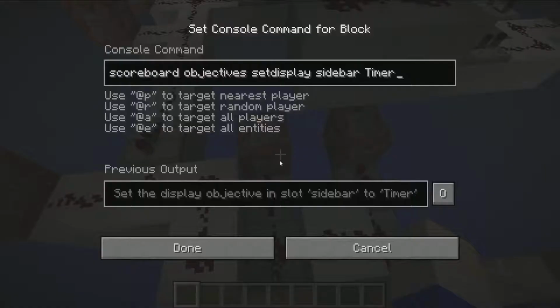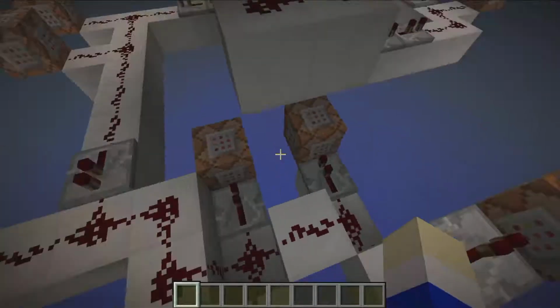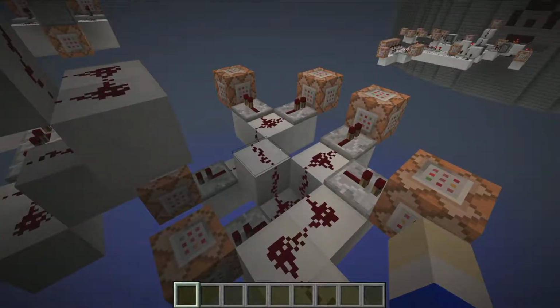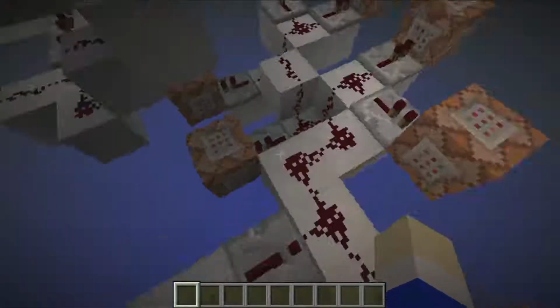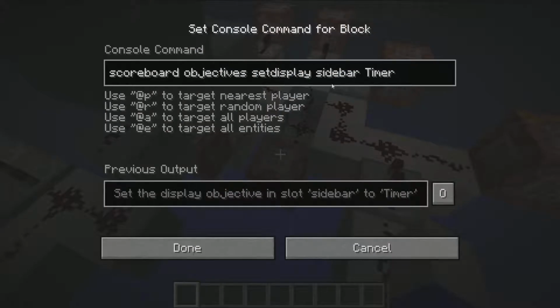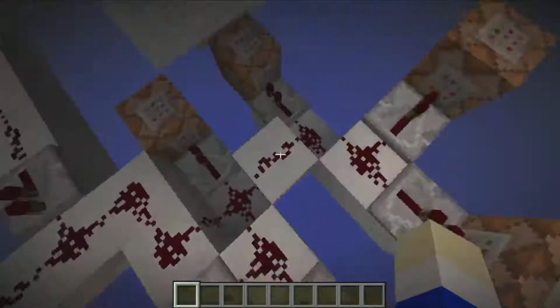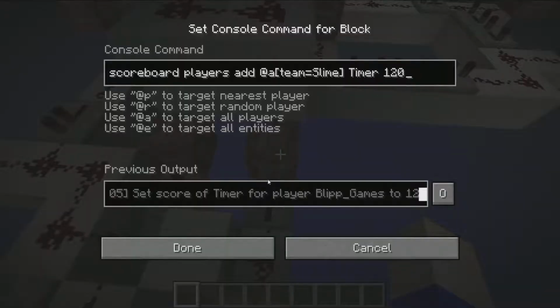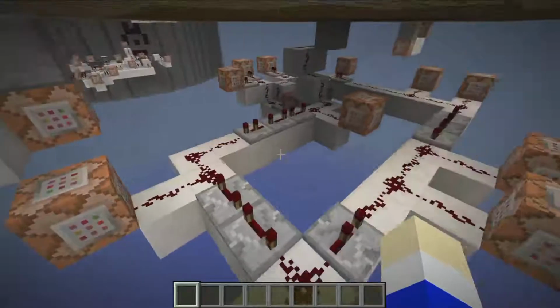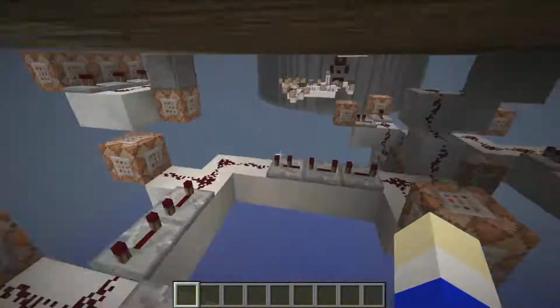But this map can't be complete yet. So I also set an objective, which is the timer, which you saw when I went through the game. I'll explain how to do that in the map making series, but just picture a timer on the right. This sets the display to the sidebar, which is what you already saw. But to get it to 2 minutes, you have to set it to 2 minutes, which is why I add 120. So this sets everyone to 120 as the map begins, and boom.